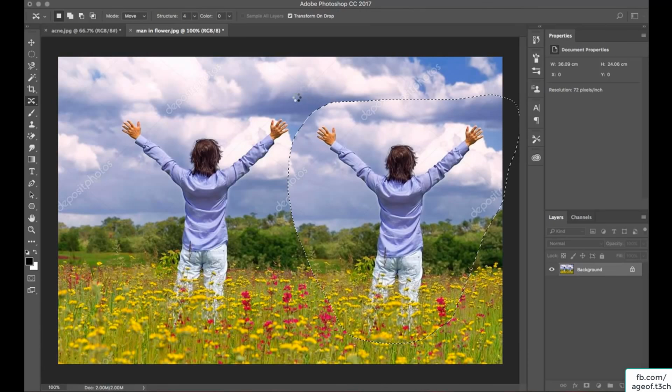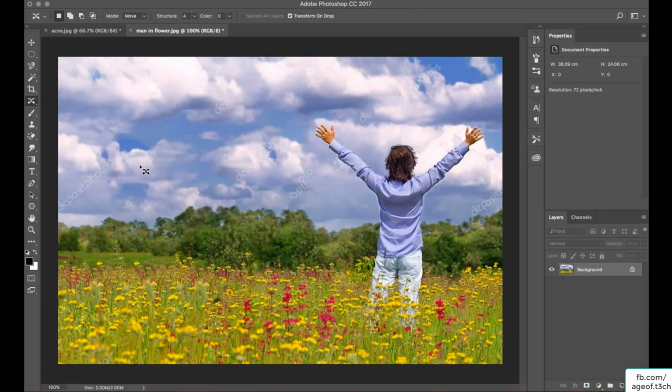And here you go. All these pixels are moved here and the person is now standing here. You can adjust these minor mistakes with the healing brush tool or the patch tool or the clone stamp tool, whichever one you like. Some words are here on the clouds. I can go to the patch tool, select these clouds from here and make an area which is like this one. The words are gone. These are some words. I can again make it from here and this is also gone.